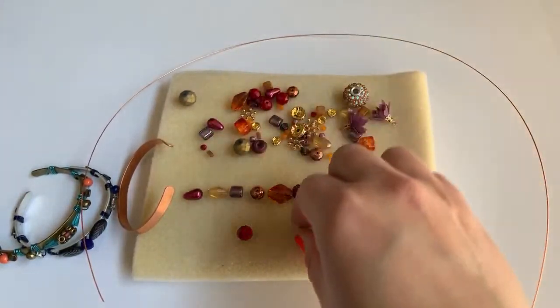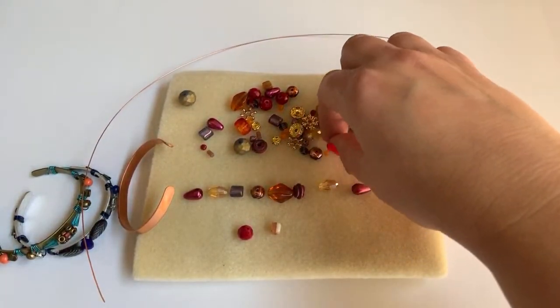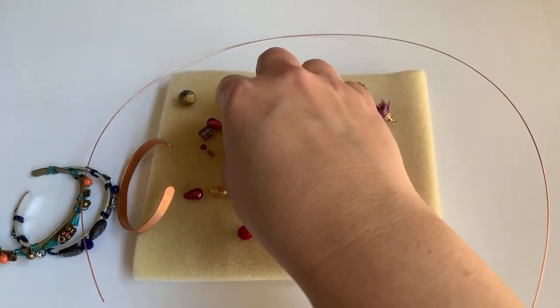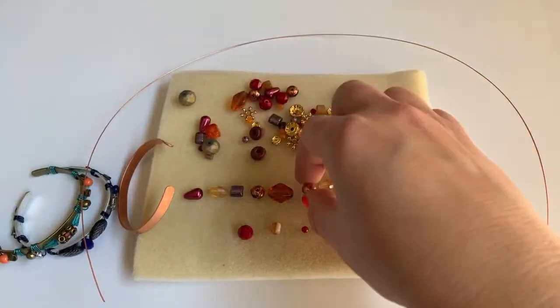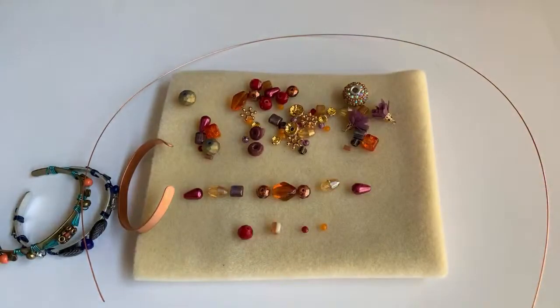Rose says the left side. I'm just gonna pull out some of these little ones here. Softlex says left, Pamela says left. Okay, so we'll take that one away. We'll bring that one back. So I think we've got our focal.